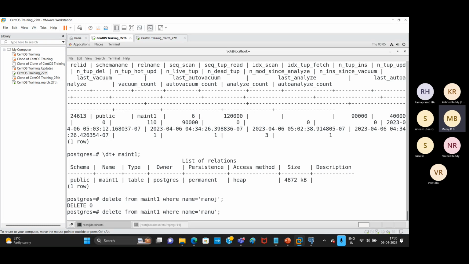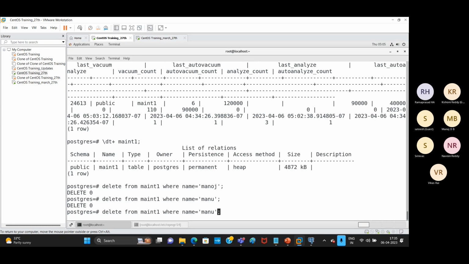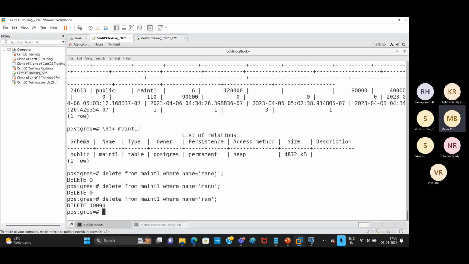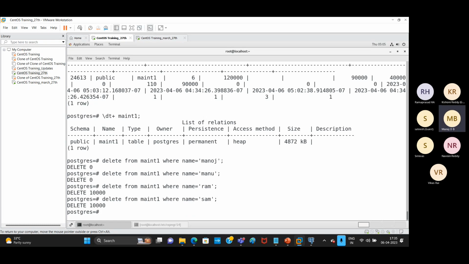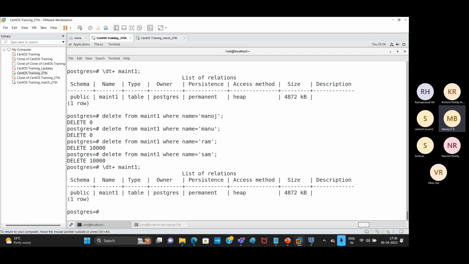I think so. Yeah. So I'm going to delete SAM as well. See here, I deleted 20,000 records as well, but the size is still 4 MB, meaning almost 4.8 MB.